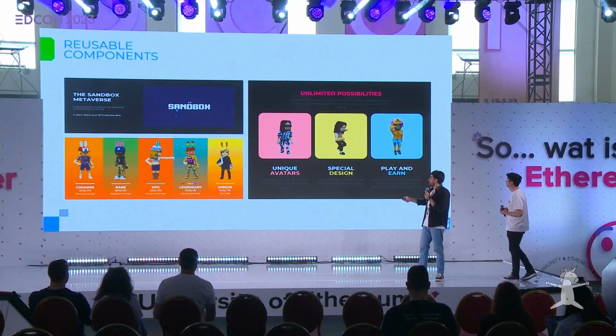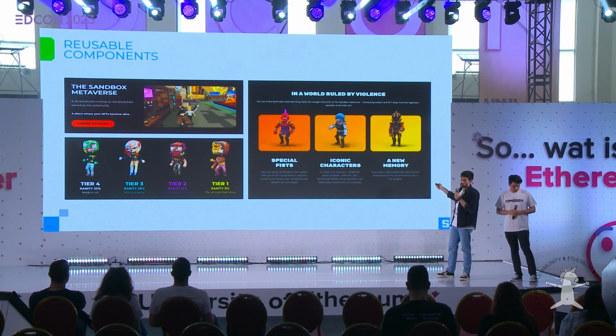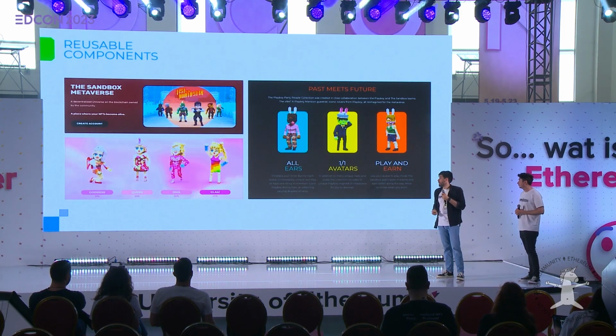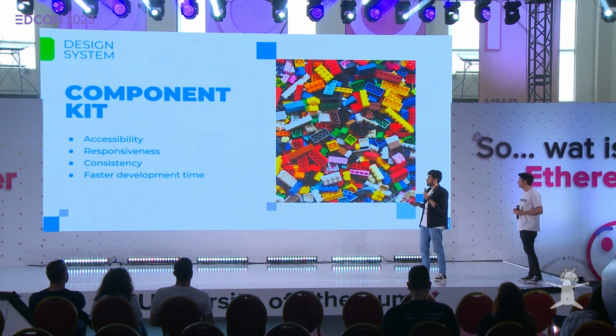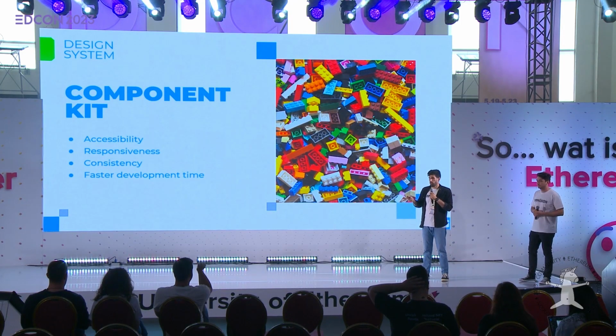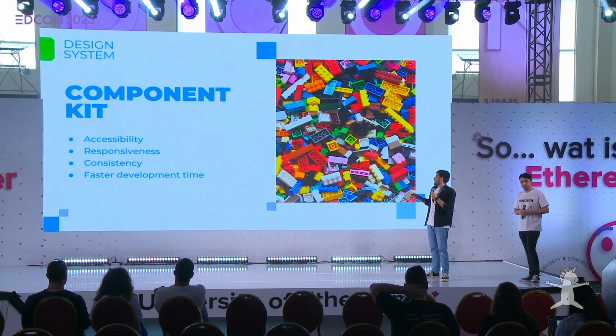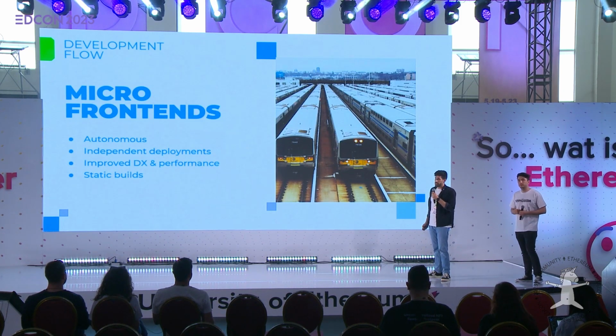Creating more and more collections, we began to identify recurring design patterns and mechanics in our application. As you may notice on the slides, most of our collections follow the same structure, so they have the same layout. To speed up development, we created a small component kit, some sort of design system, that provides mobile-ready and accessible components that can be used to build minting web applications. After we integrated this, we managed to speed up development, but we were still not happy.